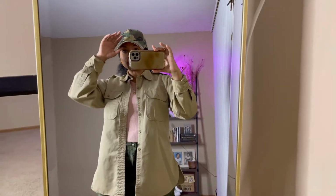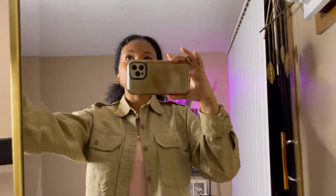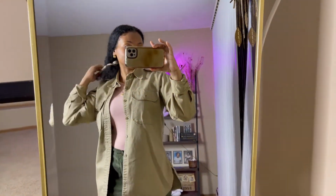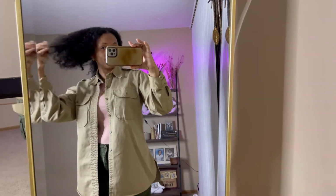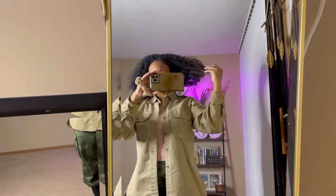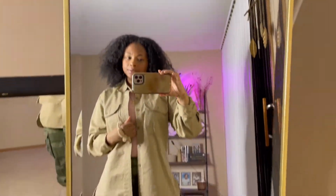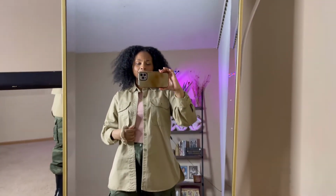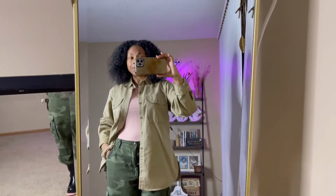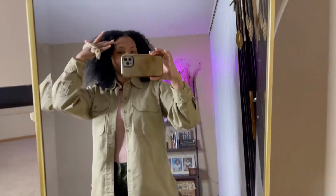Then I don't know if I should wear the hat or not. Gonna put this here. Should I do the hat? Because my afro is not afroing the way I want it to. You guys let me know. I'm not sure. I feel less of an army. I mean, I still look like an army sergeant with or without the hat, but yeah, I'm not sure. The afro isn't giving this morning.